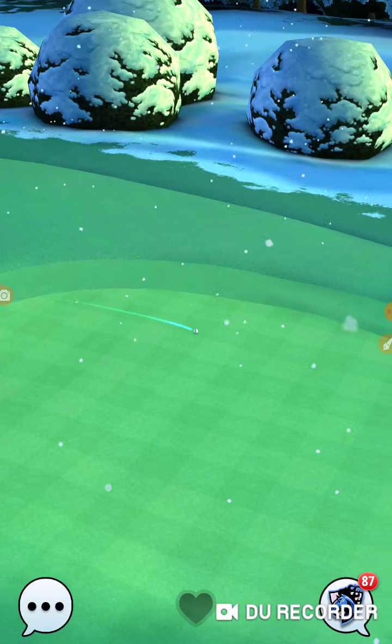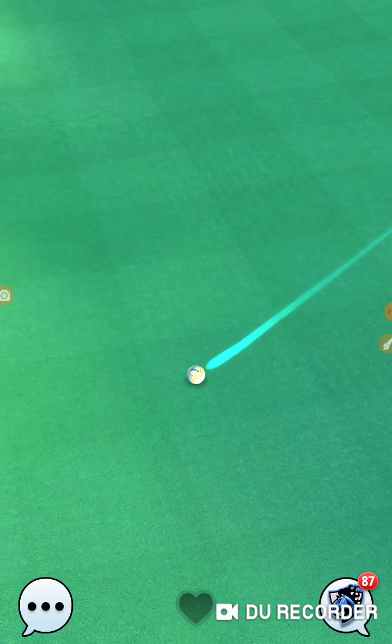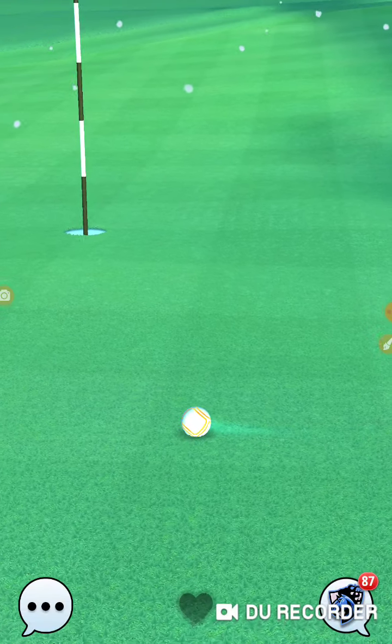The good news about this green is that it's so steep, everything rolls down. As long as you catch the green, you're going to roll right down, and you're going to be very close to the cup. Very close.